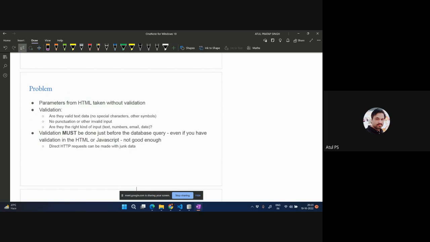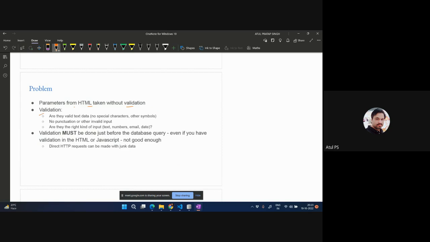So how can we improve this? We should validate all the values which we are taking from the form. Parameters from HTML taken without validation can create a problem. Otherwise, parameterized queries are available to break this SQL injection condition.